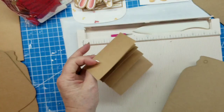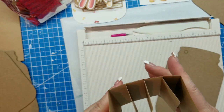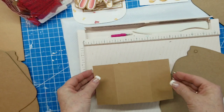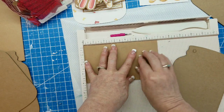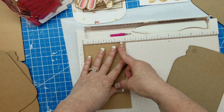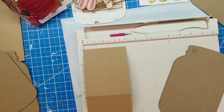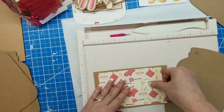Now I'm going to go ahead and attach — I like to use glue for this part because that way you have a little wiggle room. But first, we're going to wrap this whole piece in design paper. We're only going to need about six inches and then three and three-quarters. This is the design paper simply because that's the piece I had ready to go.